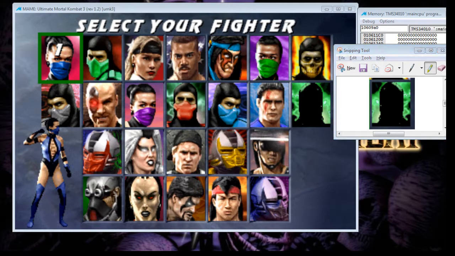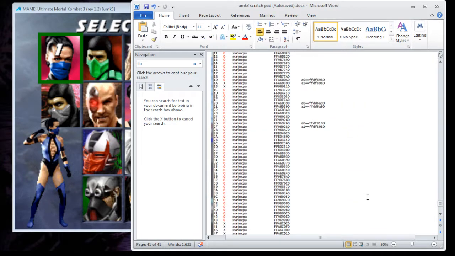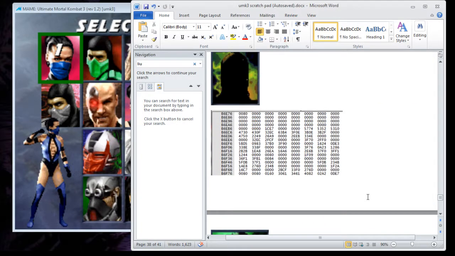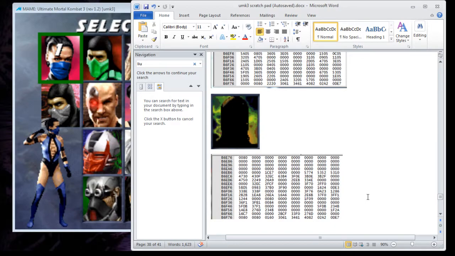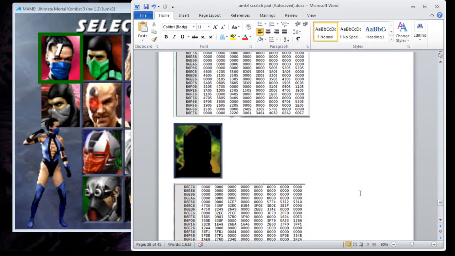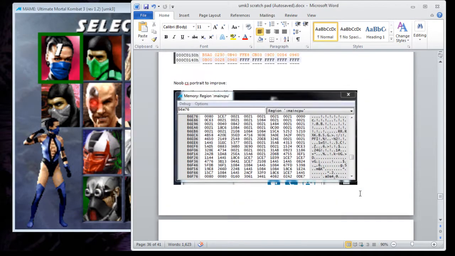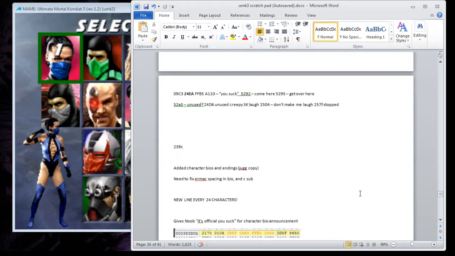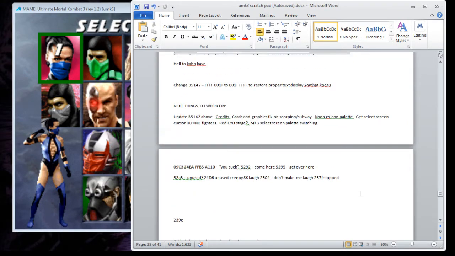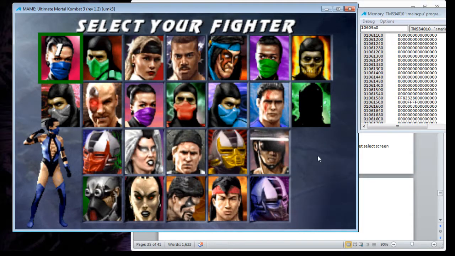But that is what has kind of been going on. I have all kinds of crazy stuff. I just have a kind of a scratch pad that I've been using for all this stuff. There's one of Noob's other palettes, another one of Noob's other palettes. Just kind of trying to make it look a little bit better. So that's really all I have for now.